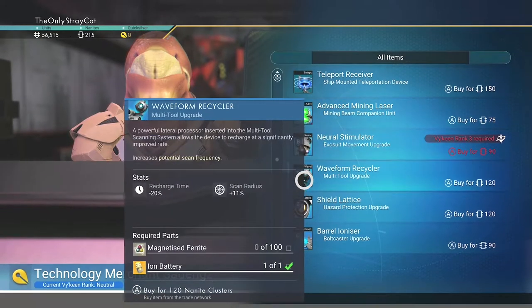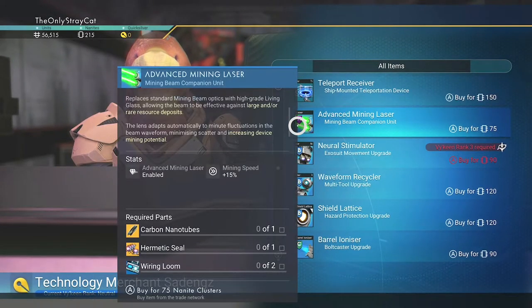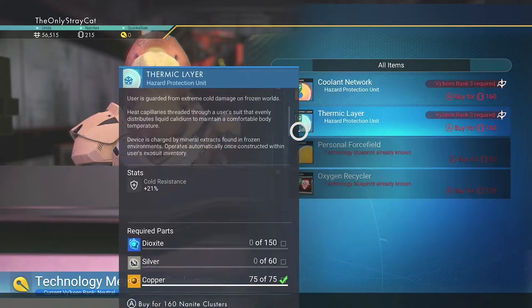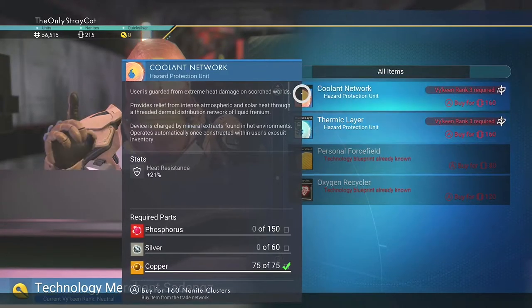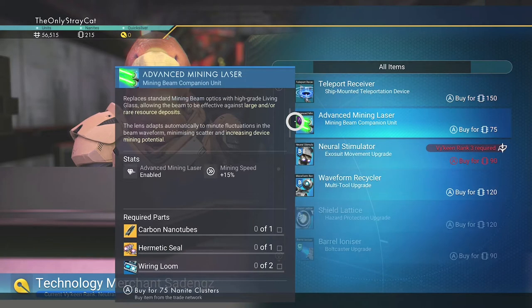Woo boy! There's a lot of stuff that I could really, really use. That is definitely something I need. That is something I need!